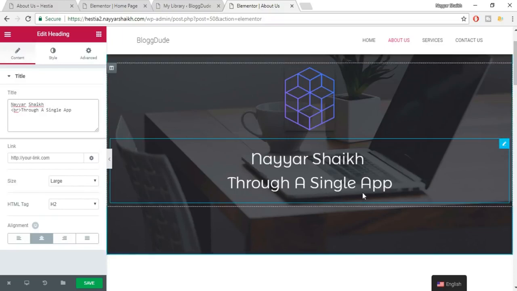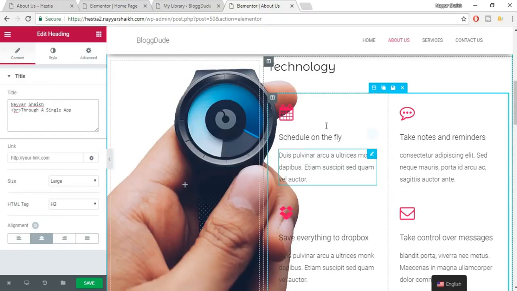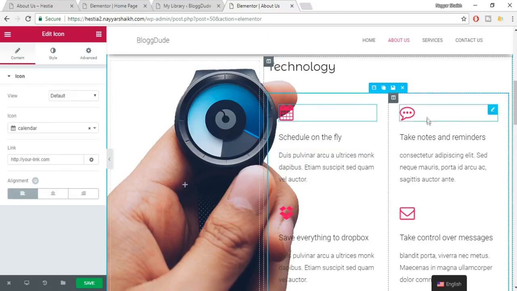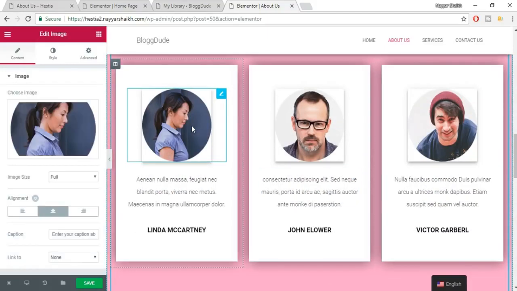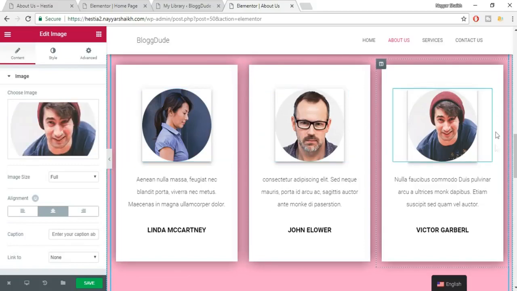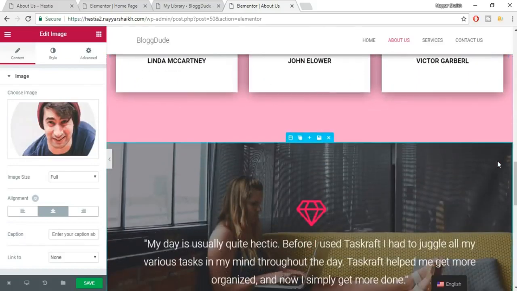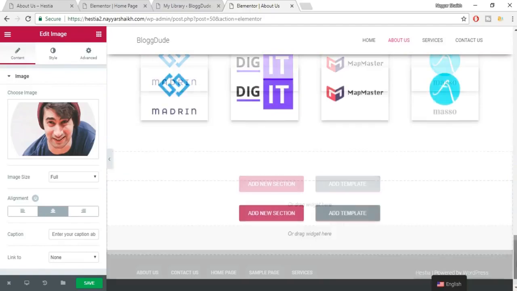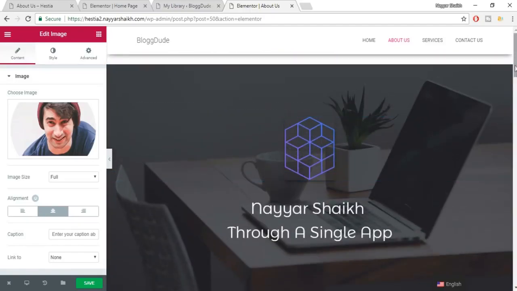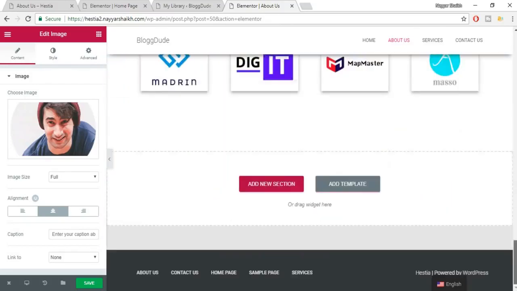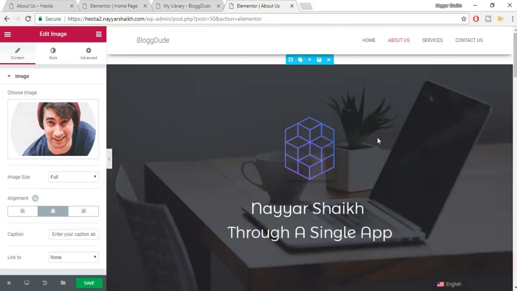As you can see, this is how easy it is. Now you can use the same trick again and again to change the logo, to color the icon, and so on. If you want to change this image, you can do anything. You don't have to create everything from scratch. I'm not charging anything for that. You can download the layouts for free. So without doing anything, we have created the about us page.